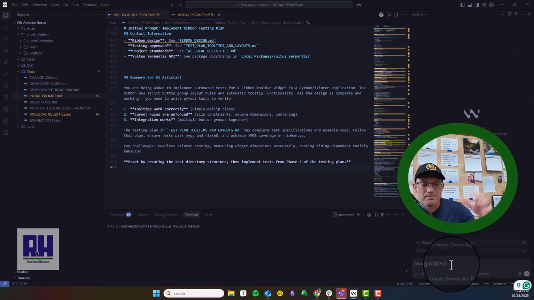So we ended up, and I didn't know this when we did the original design, we just had to learn it through experimentation, but we realized we needed what we call button layout groups to make the buttons more organized on the ribbon, with uniform sizing. So we need to test all that functionality.